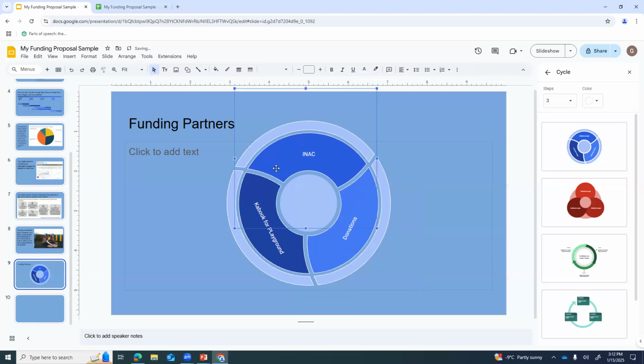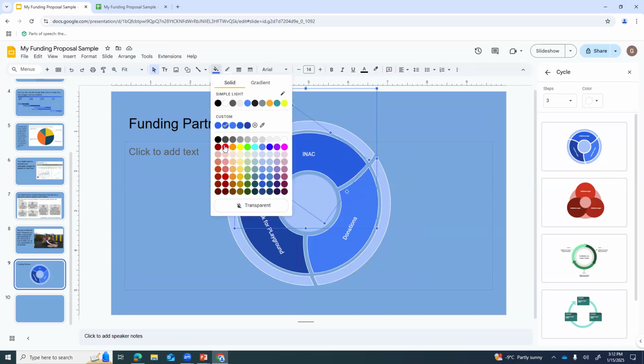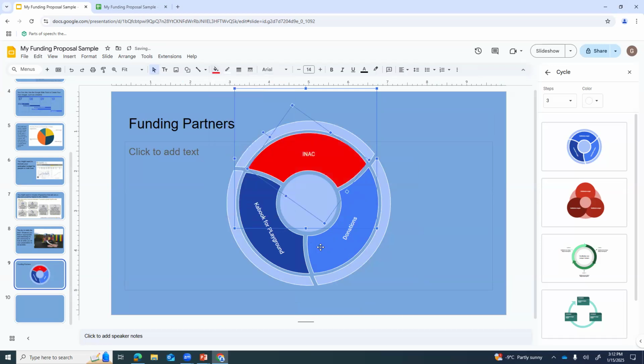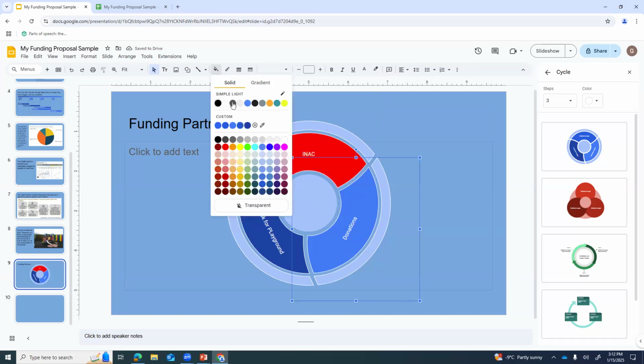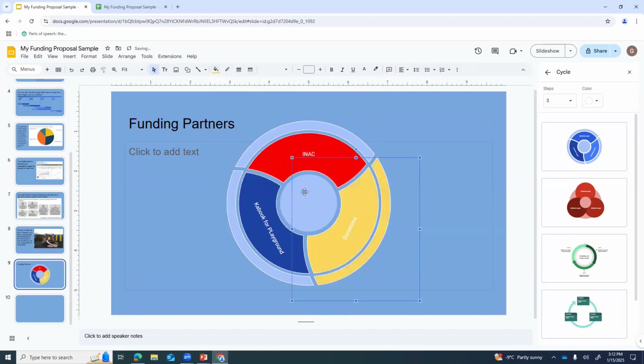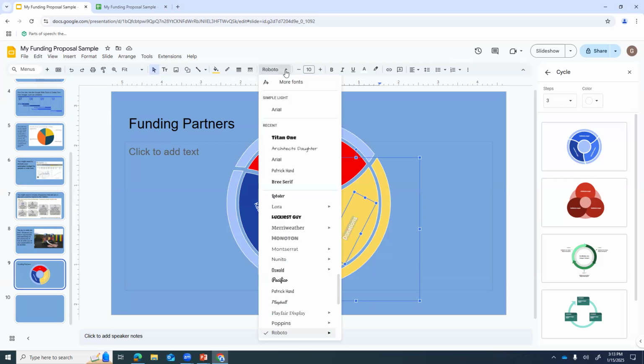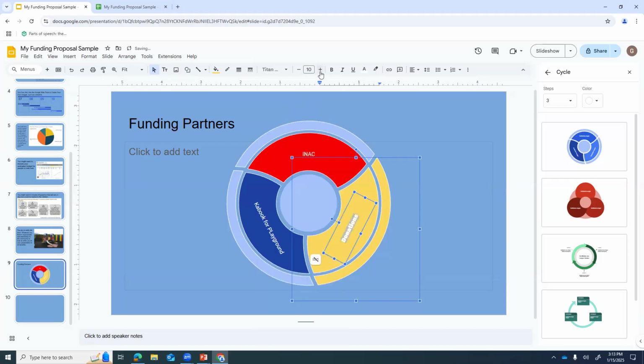If I don't like the color, I can go through and change the color. Hang on a sec. Yep, see up here. Maybe I decide I want it all red instead, or maybe I want each one to have a different color to make it stand out more. If I didn't like the font that I used, I could change the font up here, make it, oh, sorry, I have to kind of select it. I could make it a more outstanding one. I could make it bigger. I could change the color of it, right?